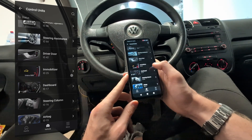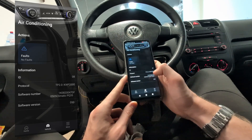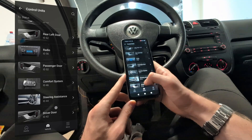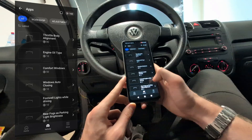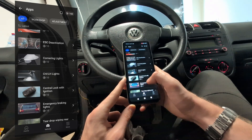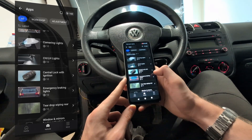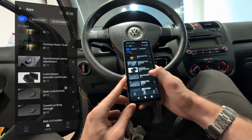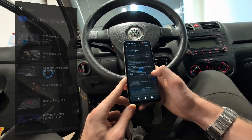This is actually my first real time using this app — I tried it once with a Toyota but back then it could just read some engine faults. We got a list of control modules, and of course you have one-click apps like in the old app. We could try using some — for example, cornering lights: not supported. But this is great because in the old app it wouldn't tell you the app is not supported, and you would just spend credits without getting anything in return. Here at least it tells you it is not supported.